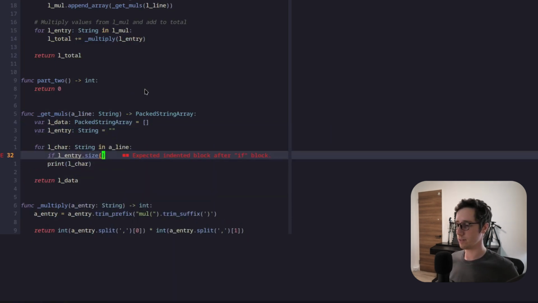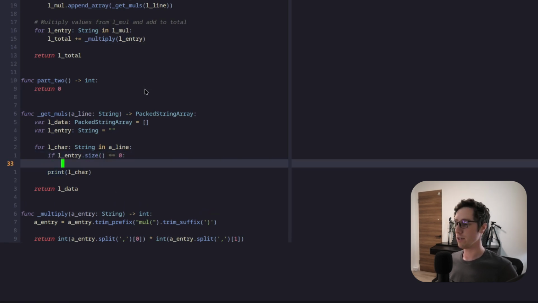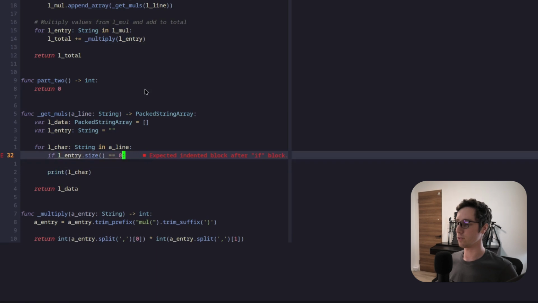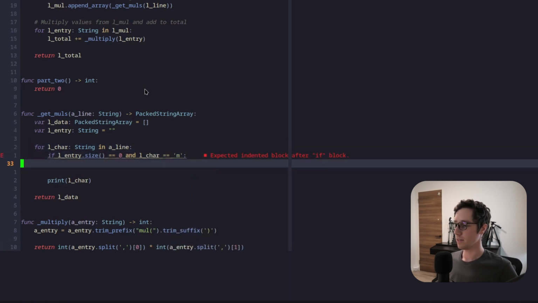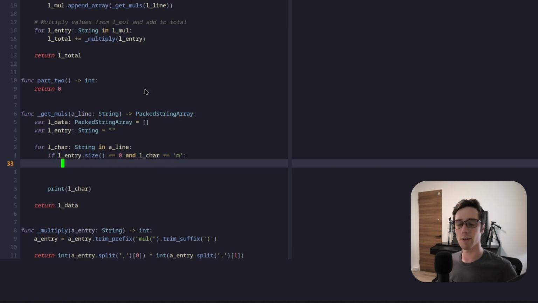If L entry dot size is 0, then the first character needs to be an L, and L char is an M. Okay, so this is probably going to be very bad code. I should use RegEx, but I don't want to.